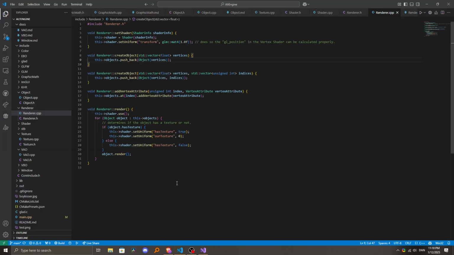But I think it was the idea that it was meant to have a renderer at some point, right? With this renderer, you just call a function and it creates the object. You call a function and you start the shader.